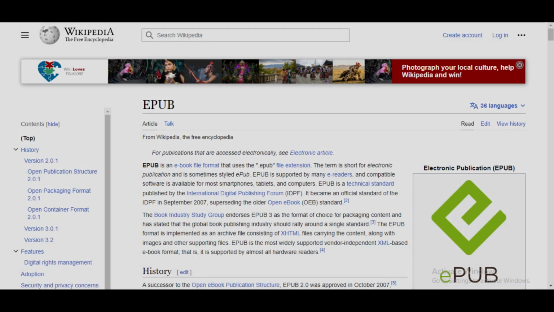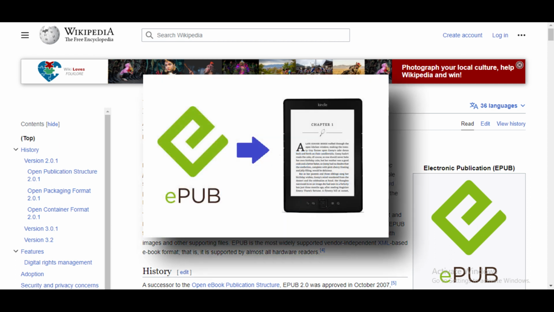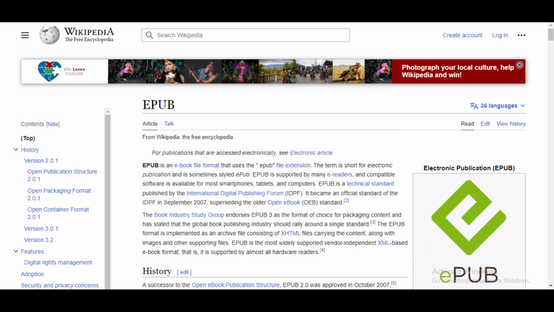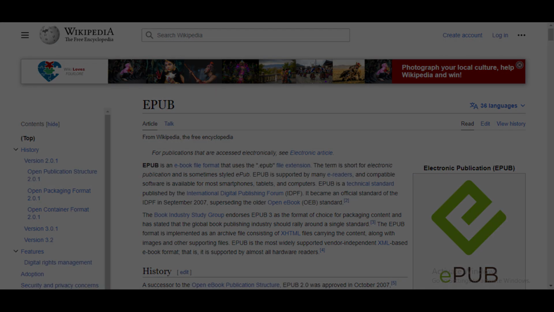In this video I'm going to show you how to open Epub files on your Android device. As you may or may not know, Epub is an ebook file extension that is widely supported on many e-readers, but you may be surprised to find out that this type of file isn't supported by default on Android devices. However, I'm going to be showing you three apps that you can use to open Epub files on Android.